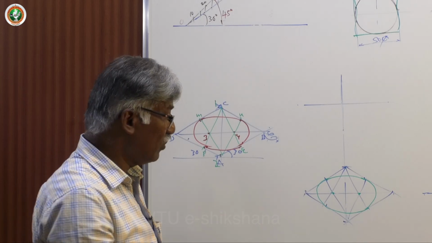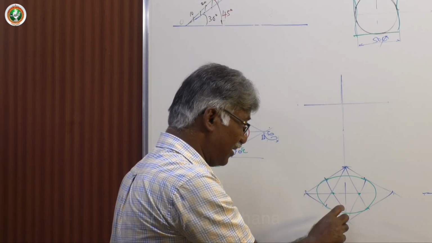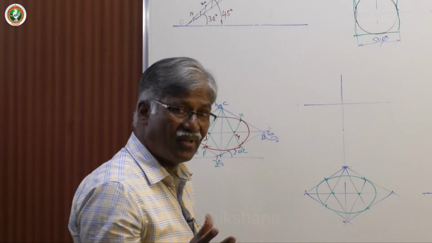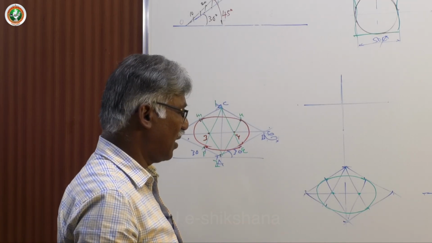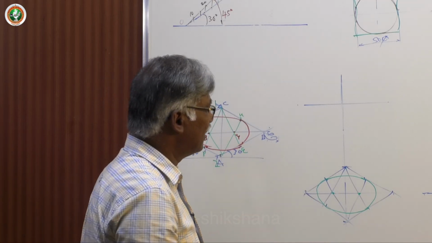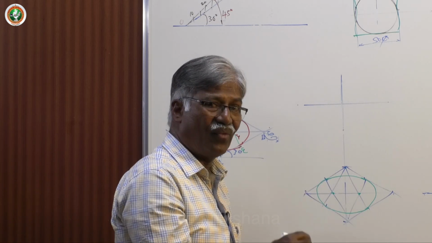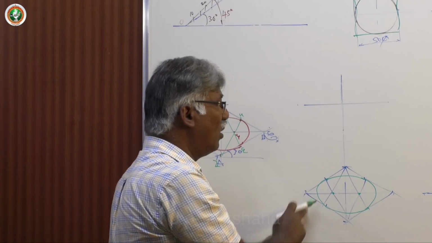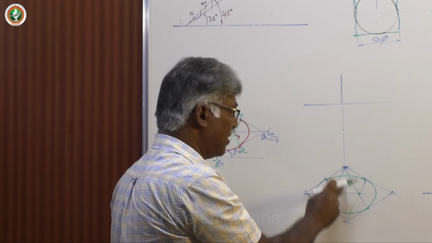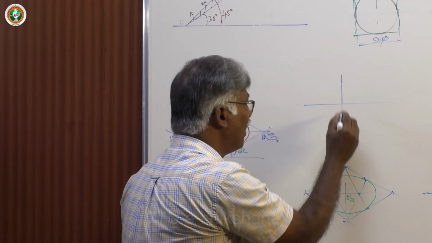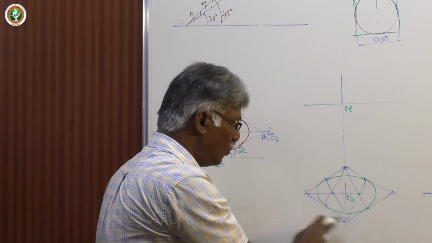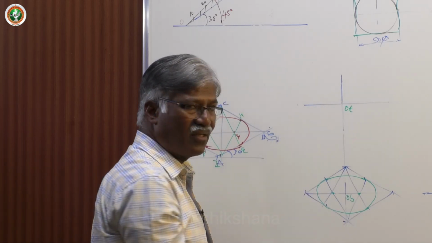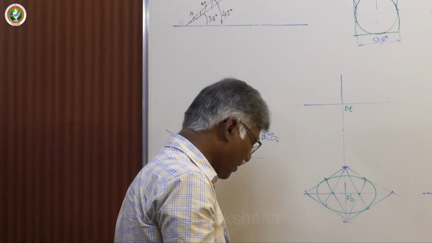In computer, what you have to do is do all these things, then draw this, then check the ellipse by 3 points or 2 points, whatever. Next, same thing you have to do here manually. In computer, you take this, move and fix it with this as center reference. This is OB, and this one is OT. You create one and then move this, then fix it here. That's all. Here, I have to repeat the same thing.